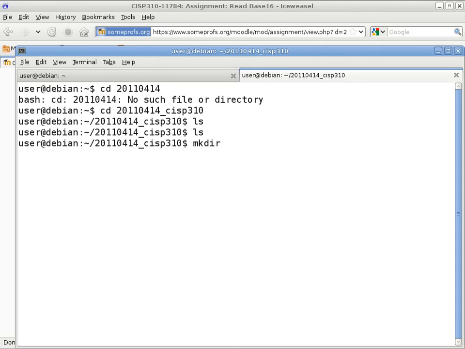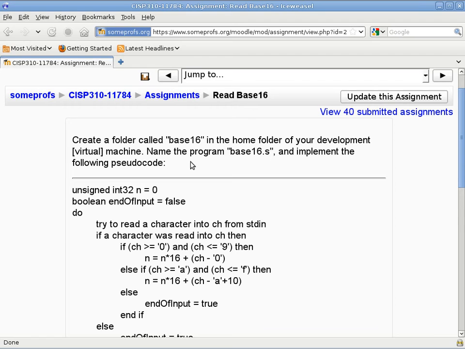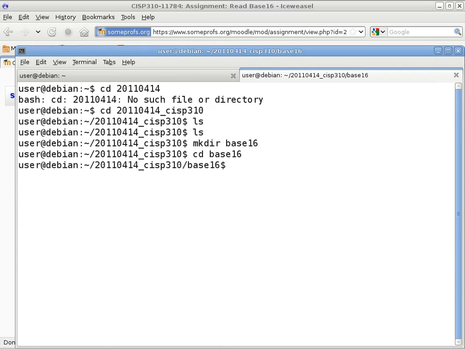Okay. All right, let's do the homework. For this homework, we want a folder called Base 16. So we'll go ahead and create a folder called Base 16. For the exam, I will give you a file so you can just basically untar that file. It will create a folder with a few files inside, including a makefile. So you won't need to make your own makefile, to get the convenience of using make.